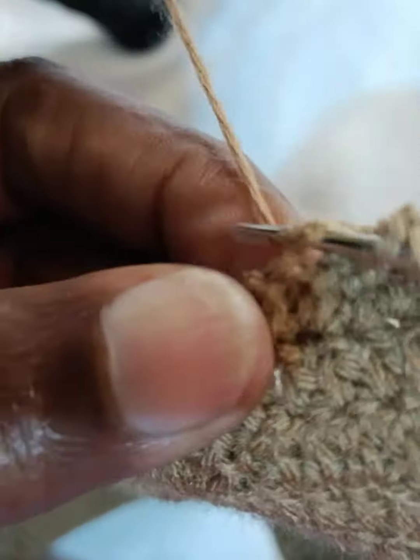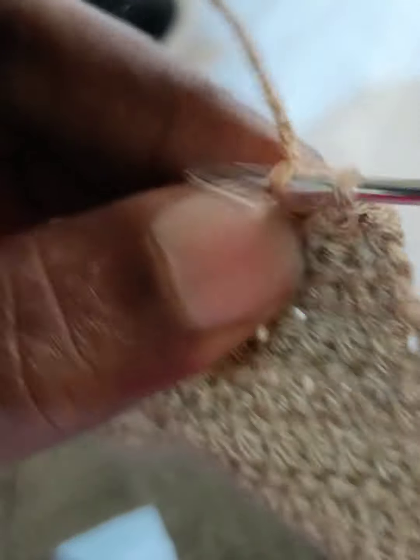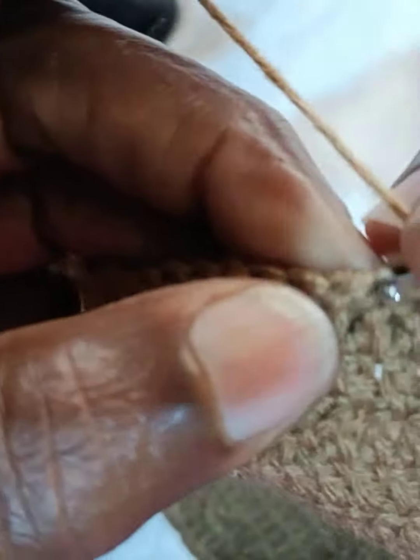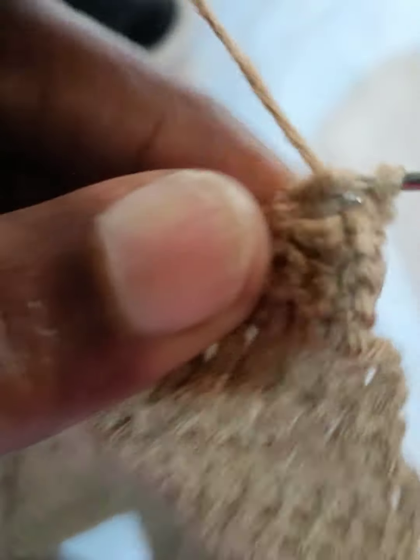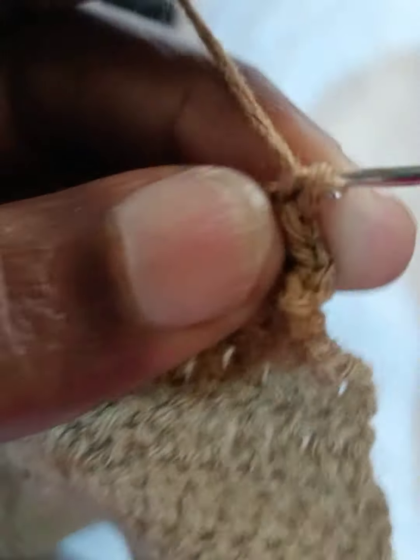1, 2, 3. And in number 3, we put 6 double crochet together in the same space. So we have 3, we have 4, we have 5. Then we have 6, in the same space.